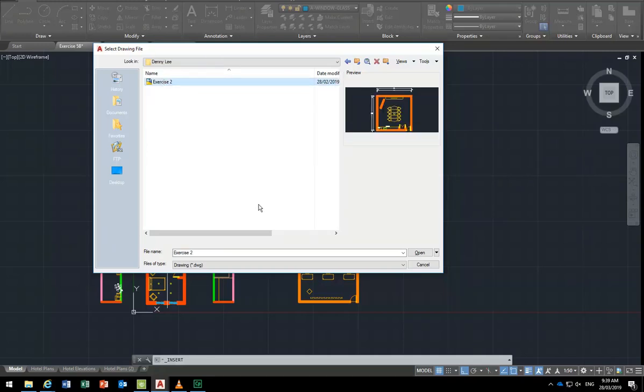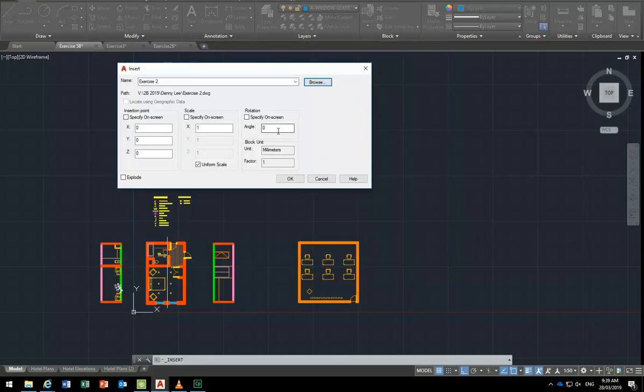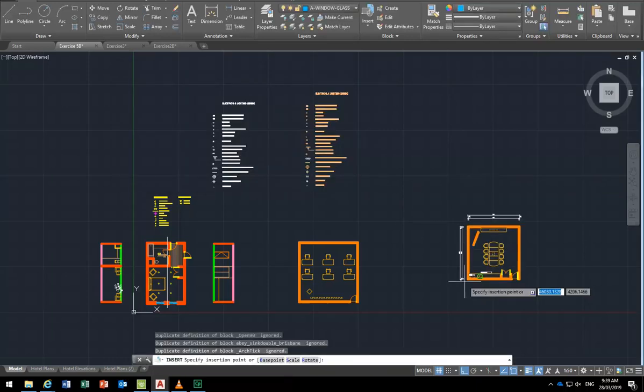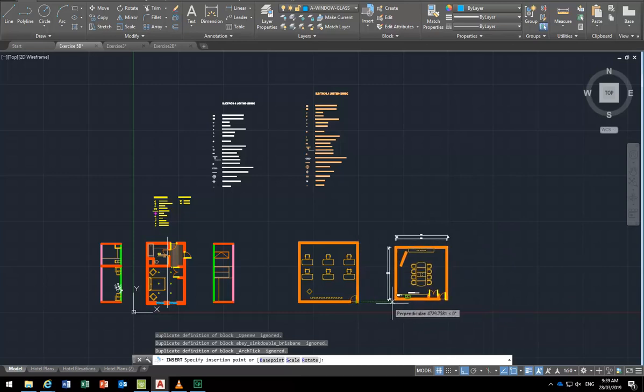Okay, so there we are. So I've got one there. And, okay, so I'm just going to click Open. And this is another great thing with AutoCAD. Because there's no blocks format, you can insert any other drawing, any other AutoCAD file into the AutoCAD file you're working in using that same option. And so I'm going to just tick that insertion point option so I can place it by specifying on screen or clicking a point. Then I click OK, and then I can just again put that to one side.